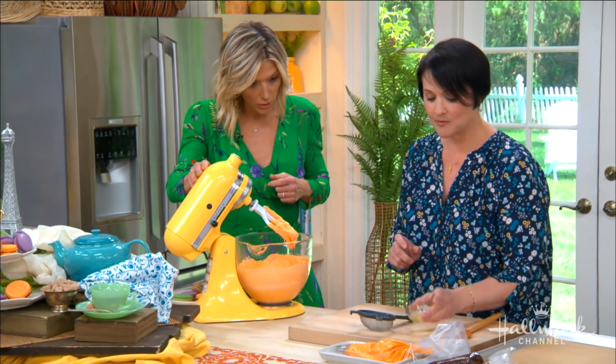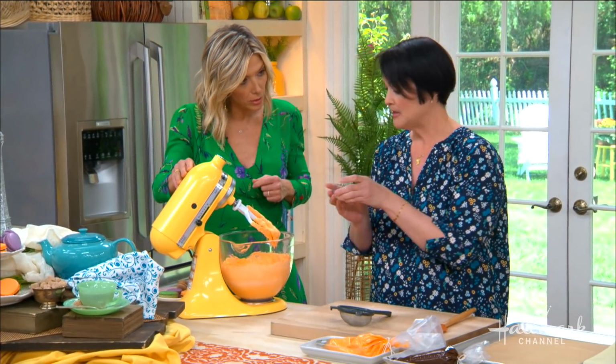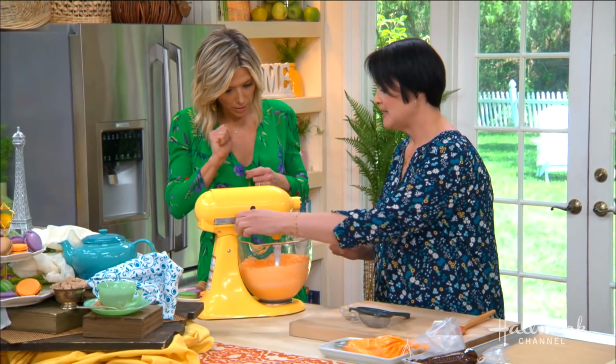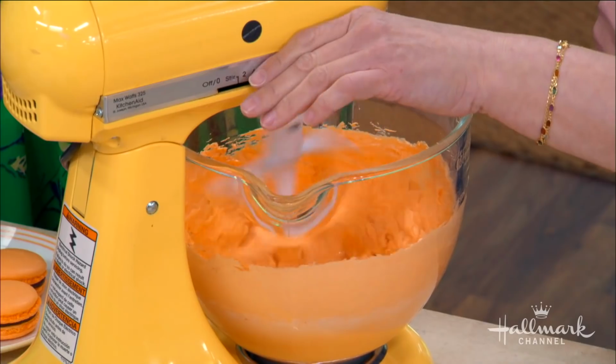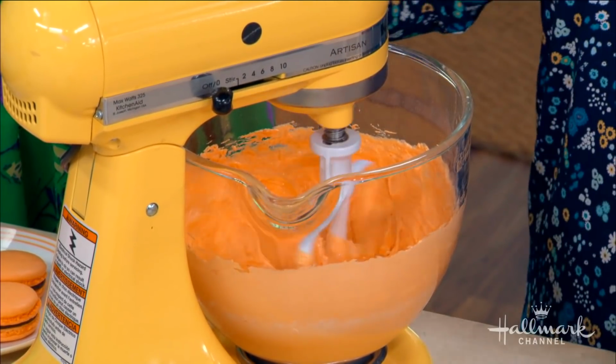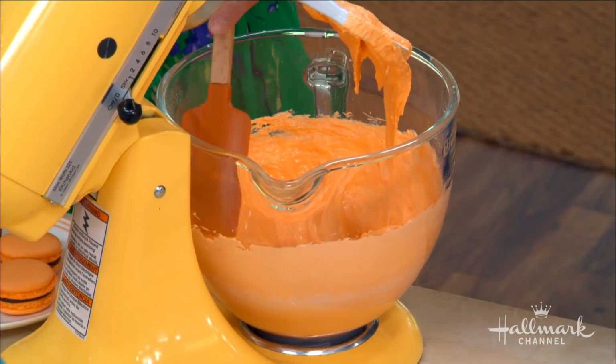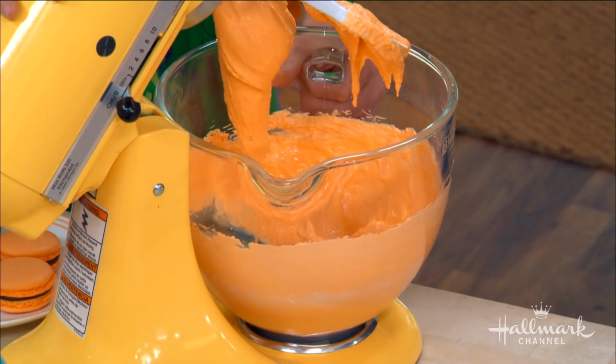Now we have a little bit more egg white. It's not whipped up. We're going to add this, and what it does is loosen the batter a tiny bit. And again, just on, off, and that's it. This is your batter. And this is exactly how you want it to look. It just falls like that. It's called the ribbon stage.